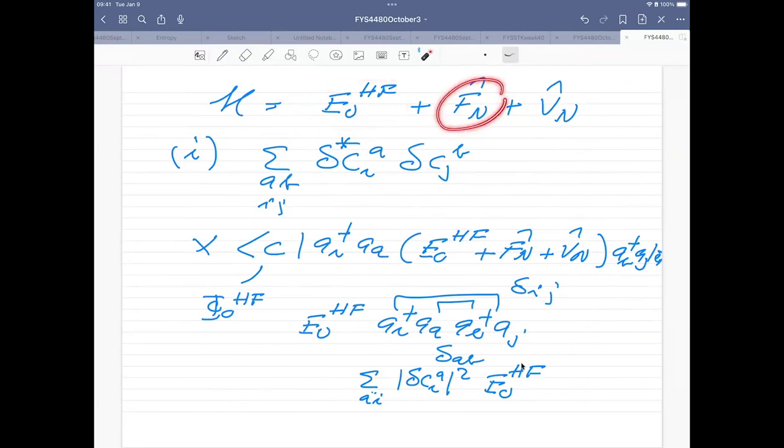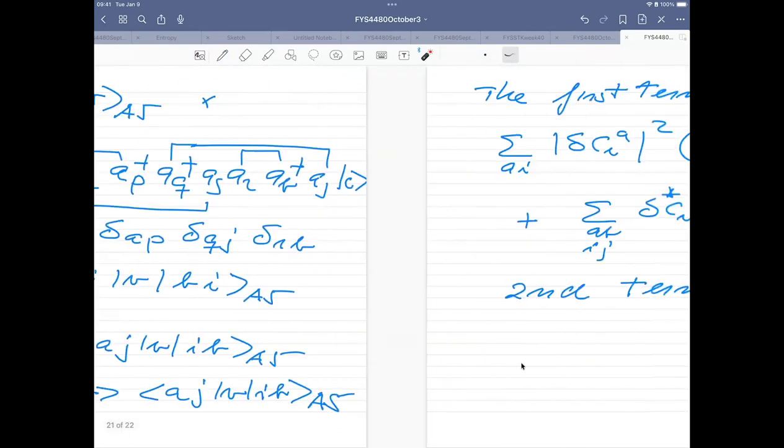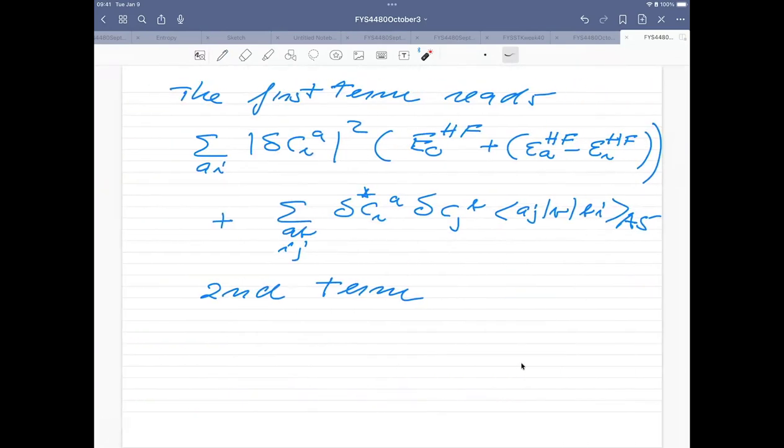I'm going to have a 1-body operator, and I'm going to have a 2-body operator. So let's look a little bit more carefully at the basic structure of that one. And what I'm going to do now is just to set this up in a much more compact way, where I only pick out the relevant terms. So the second term is going to contain something like this.